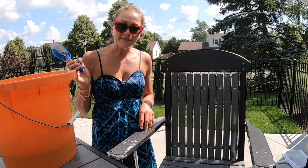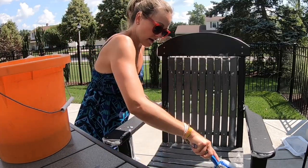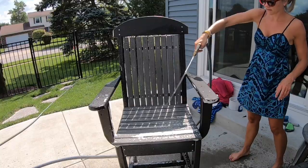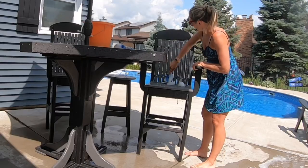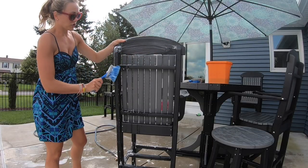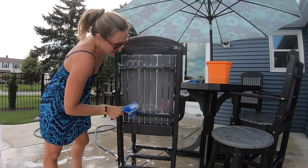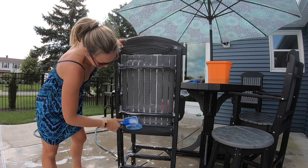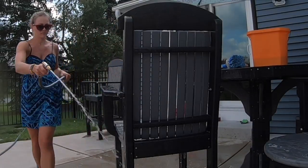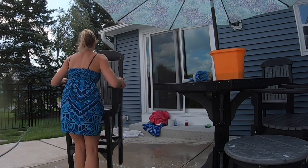Now to get in between the slats of my Polywood furniture, I'm going to use a thinner scrub brush. Now these bristles are great to use on this type of furniture because it's getting in all the nooks and crannies in the actual material, so I can get all that debris out. Now these are really heavy, so you have to use a lot of muscle.